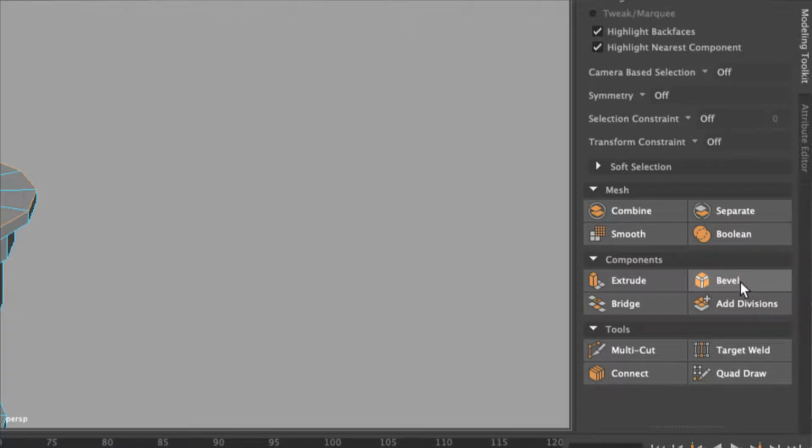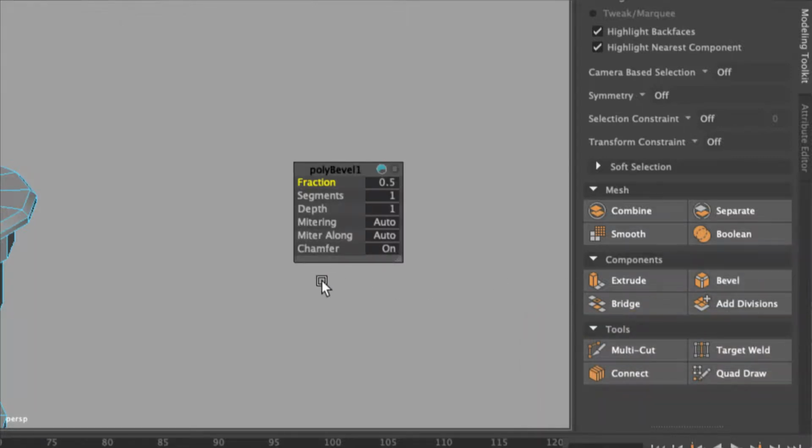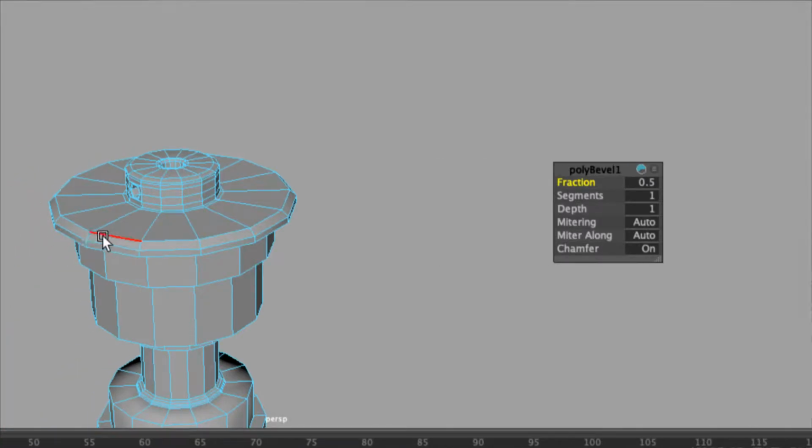Now when I have selected my edge, I can press bevel, and you can see that there is now one more extra edge created, and we get these polybevel options here.